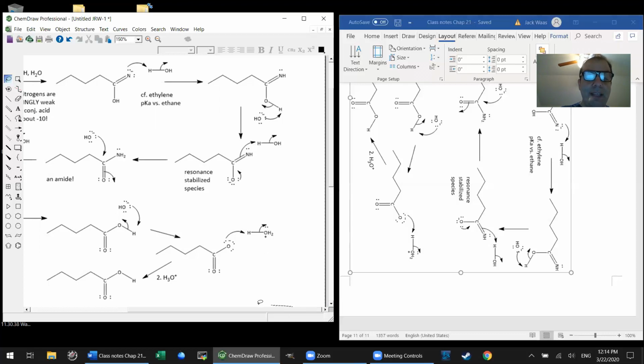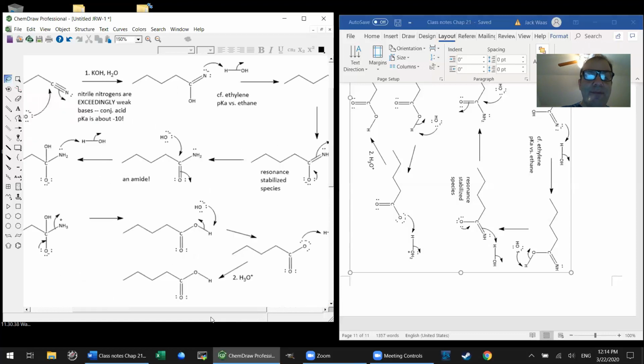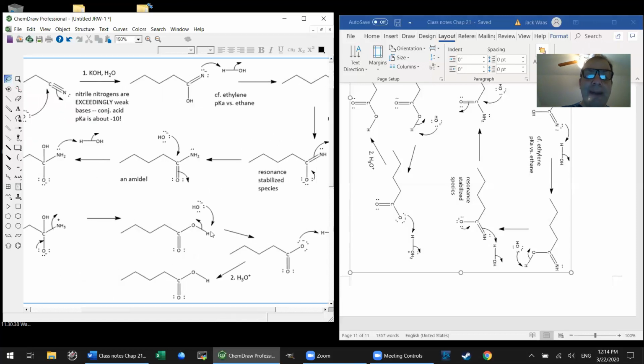That being said, what do we get after we've done that? Hey presto, it's an amide. And so we've just in a few steps gone from a nitrile to an amide. So that's why if you understand alkaline hydrolysis of a nitrile, you automatically get alkaline hydrolysis of an amide thrown in for free. You would simply start in the middle and you'll know what you need to do based on what you're given in the question. If you're asked to hydrolyze an amide, you would just start here or at the equivalent. It may not be this exact amide, but it would certainly be an amide.